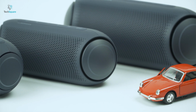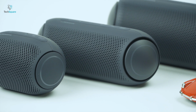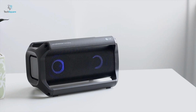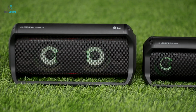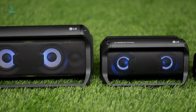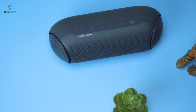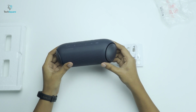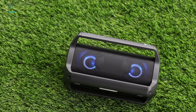The PL series speakers come with a new design compared to the PK series. For starters, they have a rounded shape, whereas the PK series had a square shape. The PK5 and PK7 had X grip handles and had a certain level of ruggedness in their design. However, in the case of the PL series, with their rounded shape, they look kinda cute. They're also significantly more compact and lightweight than the PK series speakers.